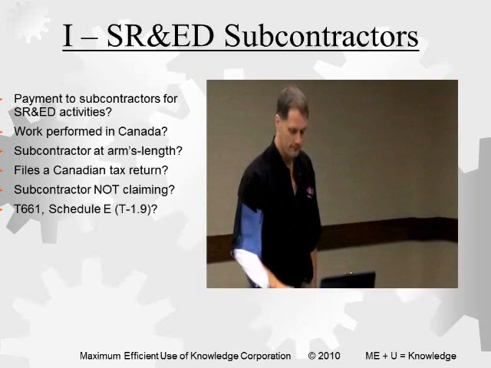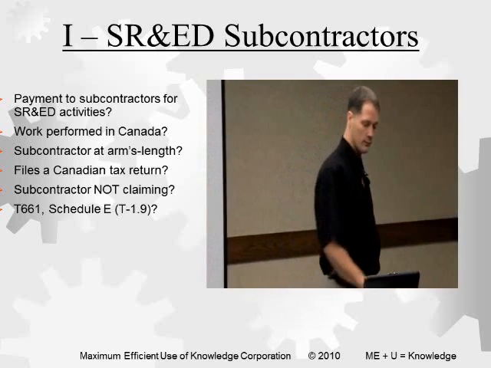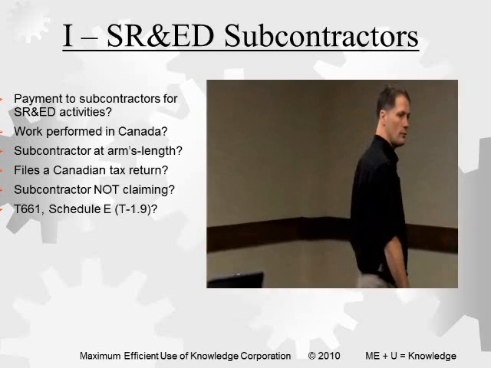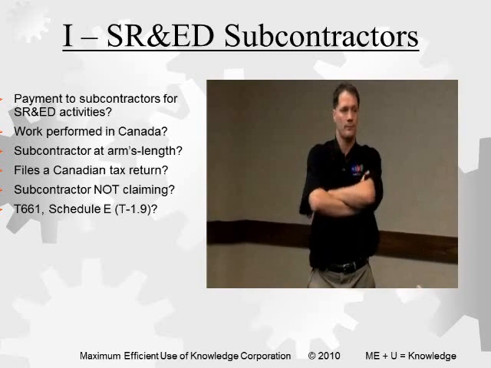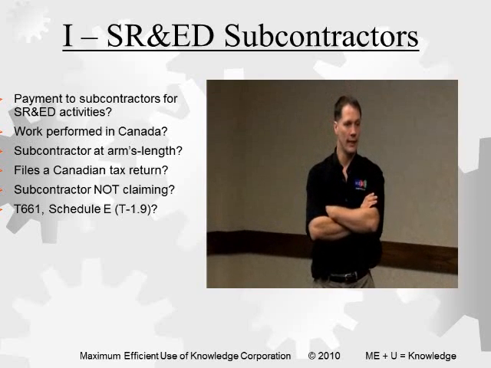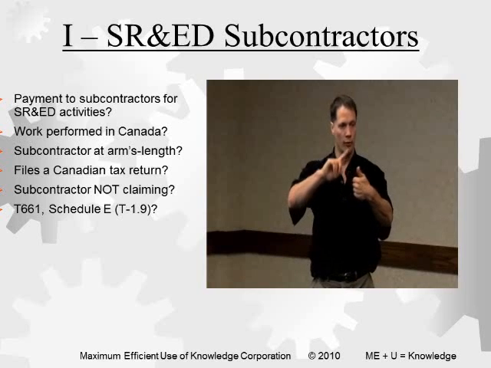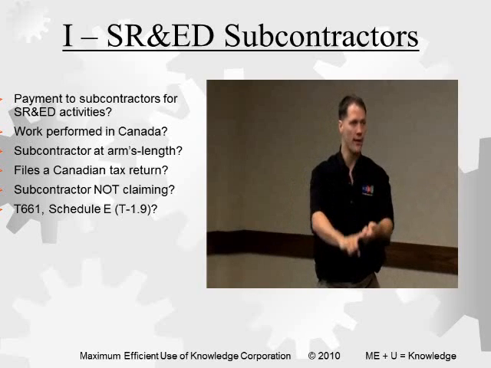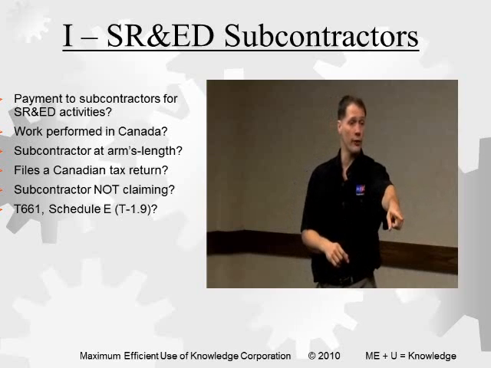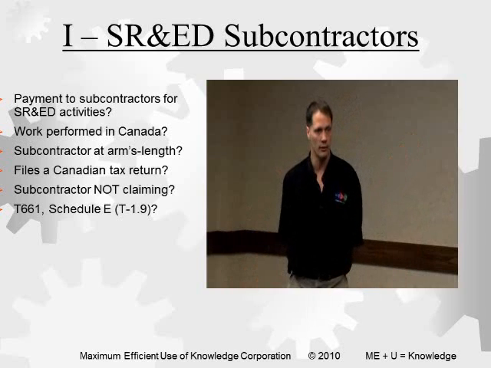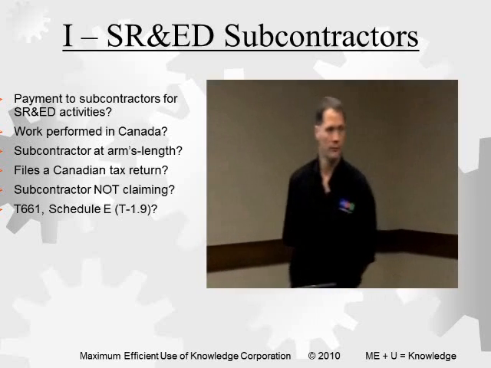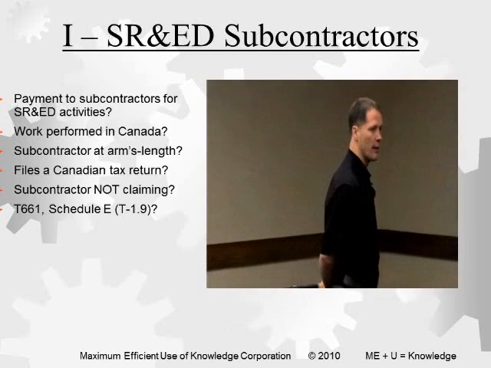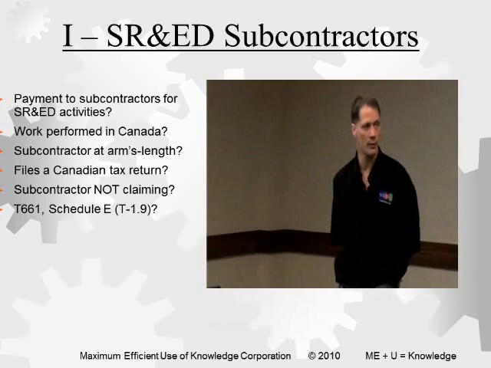What I hear you saying is that the subcontractor, if he's selling his work, really doesn't get a claim. Because he's going to show income of 100 and costs of 80, so he had no costs. If he sells to another Canadian company who's claiming it, then that's a contract payment. So to make it a contract payment, the work has to be performed for another Canadian corporation that files a claim under Section 37. If I do the work for you and you don't claim SR&ED, that's not a contract payment. Okay, so the only way it is, is if you claim that work for your SR&ED claim. If the payor is not claiming it as SR&ED, then it's not a contract payment, and then it's not income under 127(9). Okay?